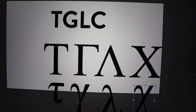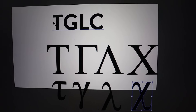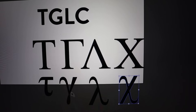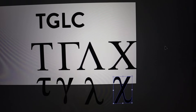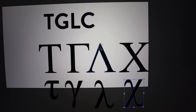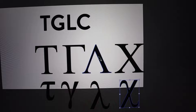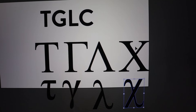I get so many questions about the kind of software we use for these designs — I use so many different ones, all the Adobe ones. I basically wrote out the letters TGLC and then the Greek letters that they are, so this is what it's going to look like. Those are the lowercase versions but we're going to be focusing on the uppercase ones. Now I just have to figure out how to turn it into a rhinestone template, because these thin lines might end up being like a row of rhinestones on the sports bra. I'd like at least two rows on the tank top and maybe four rows where it's thick, just to give a little more substance.